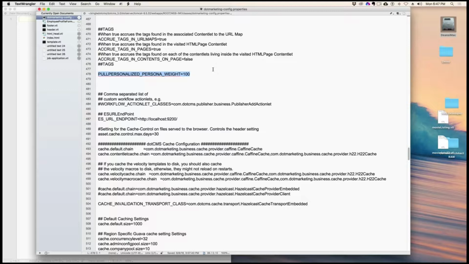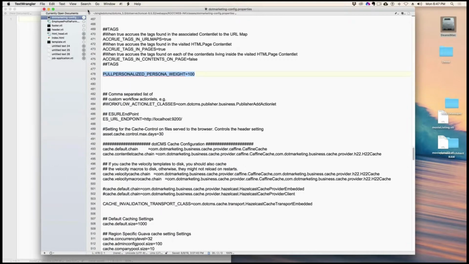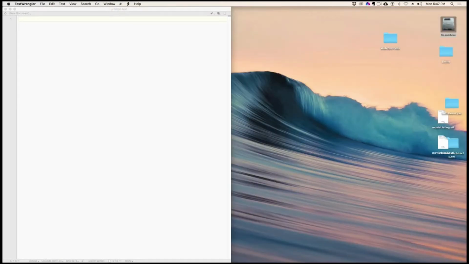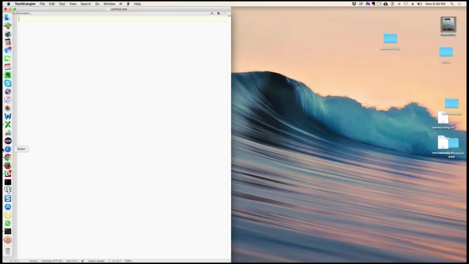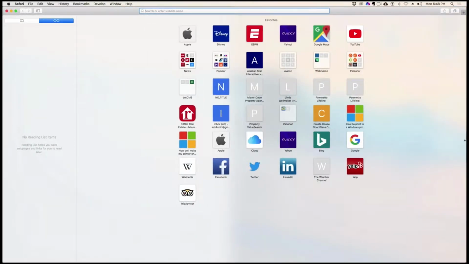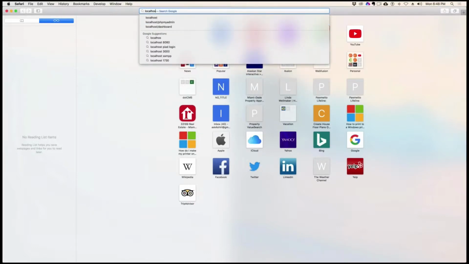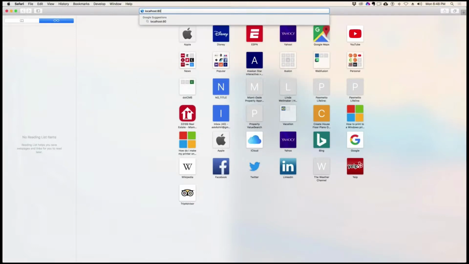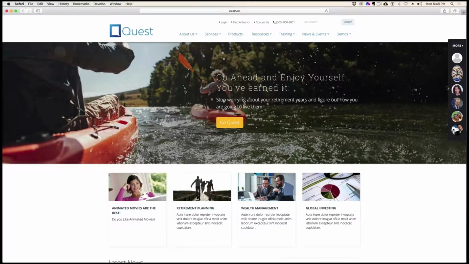You could actually set that to some other weight, and that's basically equivalent to the number of tags that it is equal to. So obviously that is what makes our local site pull the content in a personalized way.